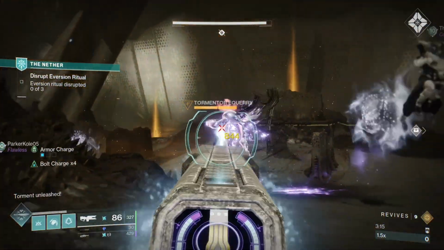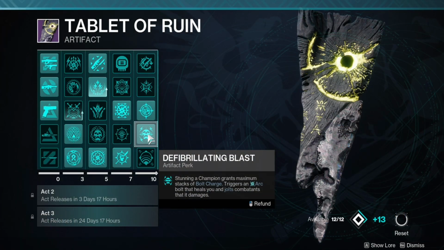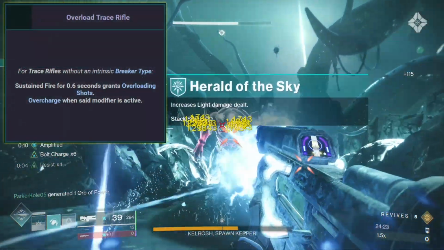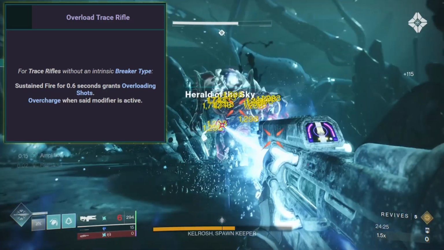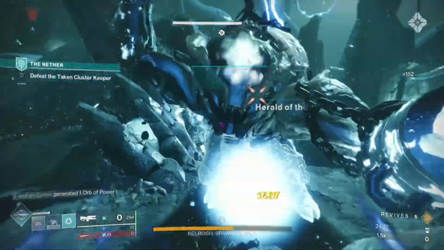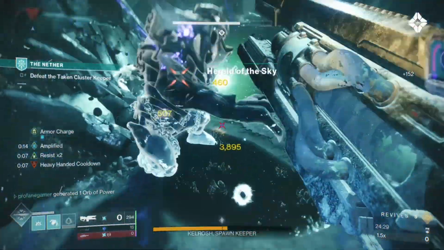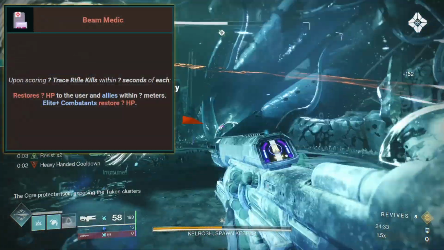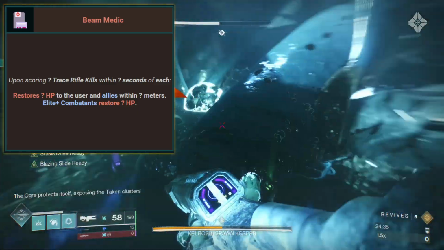There's also the Defibrillating Blast mod, which will come in handy whenever using trace rifles against Overload champions. When those champions are stunned, a bolt charge will be triggered. That bolt charge will jolt all nearby enemies, and in that process, we will gain 55 points of health, and that's on top of the restoration that we'll give ourselves whenever defeating enemies with trace rifles, and that's because of the Beam Medic artifact mod.